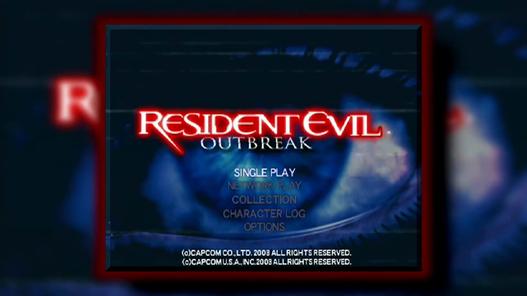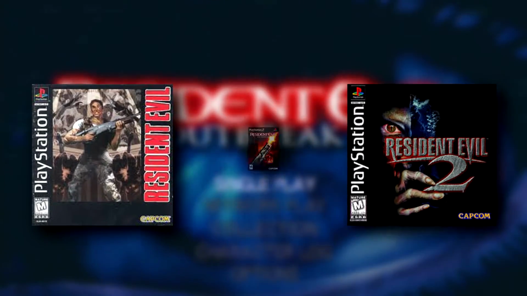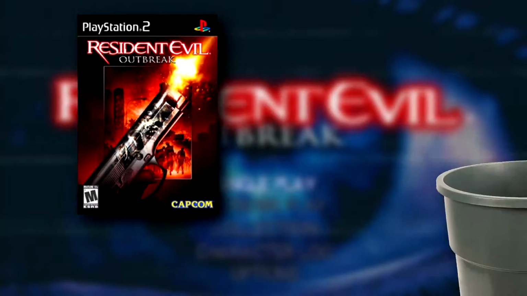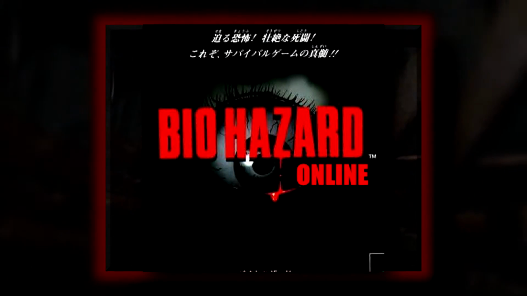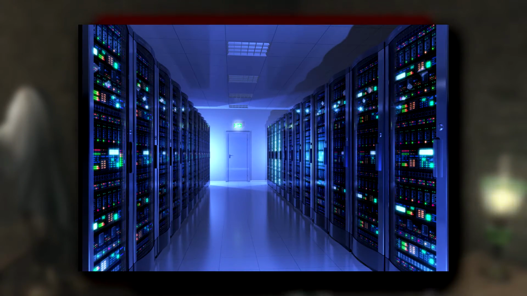Resident Evil Outbreak was released December 11, 2003 for the PS2. Initially, it was thought of before Resident Evil 2, crazy enough, but was later thrown in the trash, only to be brought back to life in 2002, simply titled Biohazard Online. Really take note of that second word in the title, online. This is supposed to be an online multiplayer game. Sadly, servers for the game were shut off back in 2007, a solid run nonetheless.